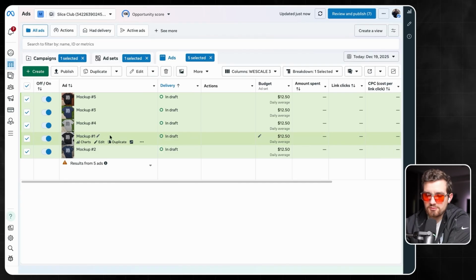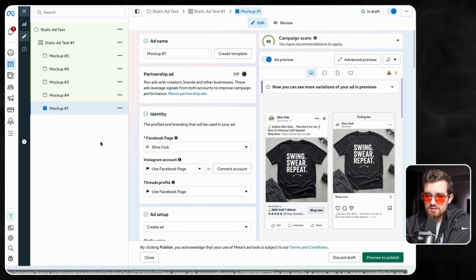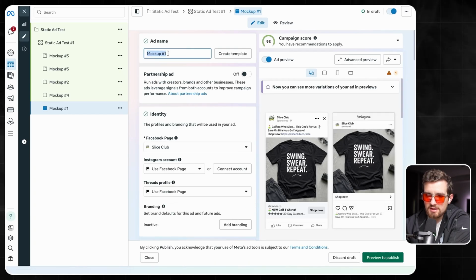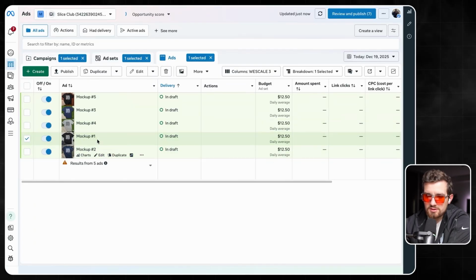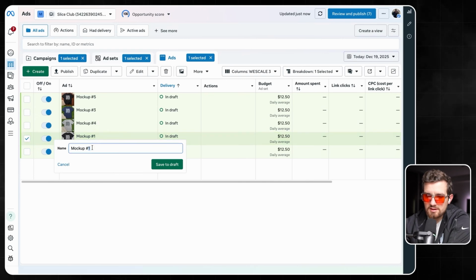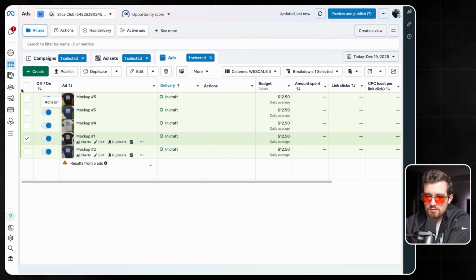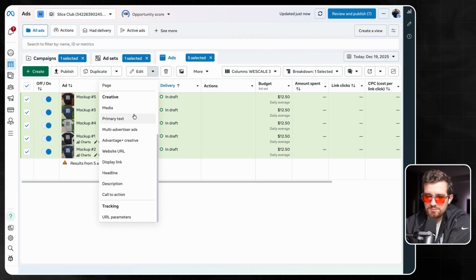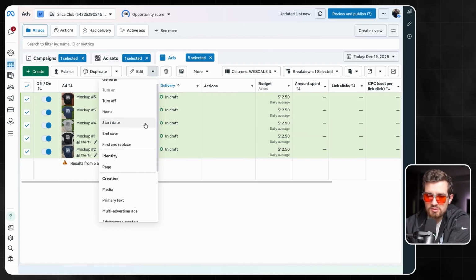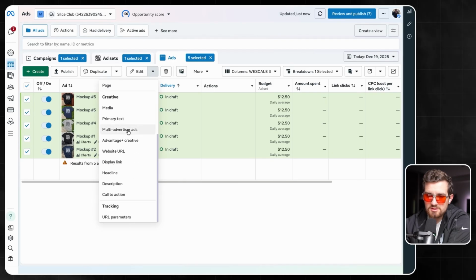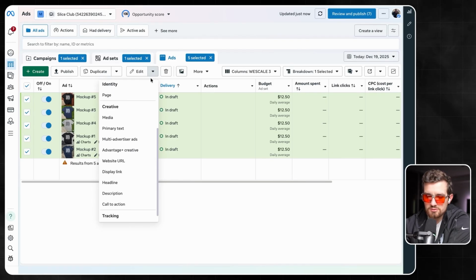Now there are three different ways we can change the name. Getting more familiar with the ad account. We could click here and edit it there. We could click that and edit it here. Or we can go like this and then use the bulk actions here. Everything in here is just a bulk action for something you can do somewhere else. Fun fact. It looks like a totally different set of tools, but it's all like media.